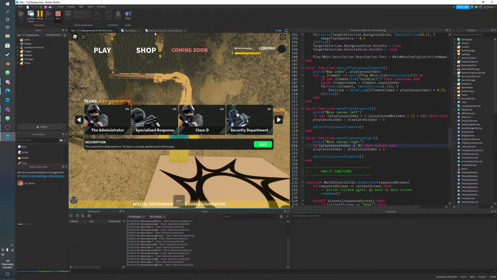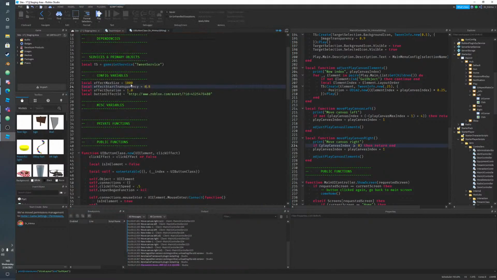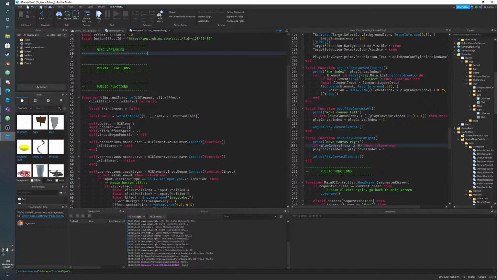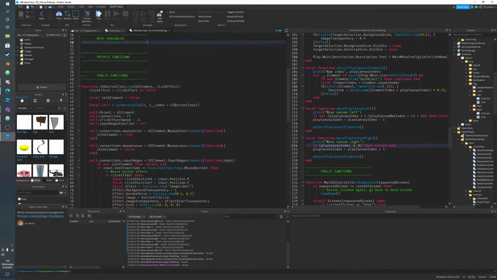One thing I'm not quite liking about the UI button class, instead of effect max size, I think I'm going to set this to effect max scale. What that'll do is essentially take the largest X or Y value and multiply it by the scale, and that's going to be its max size.